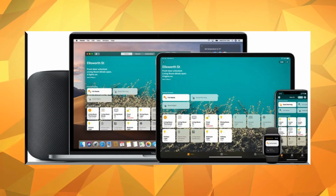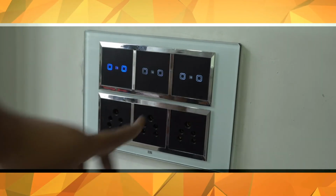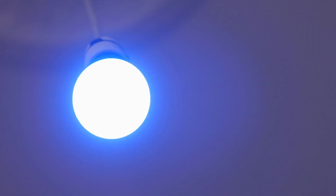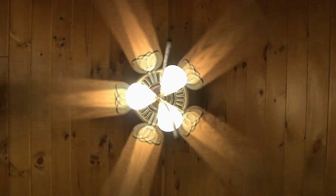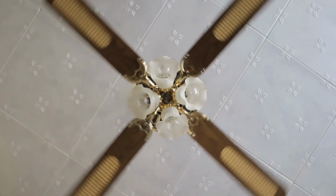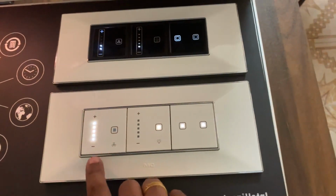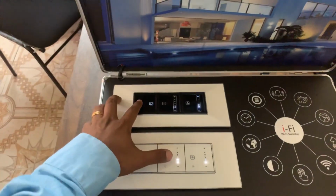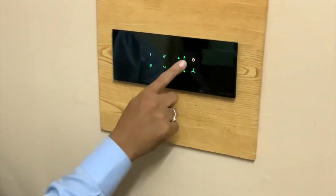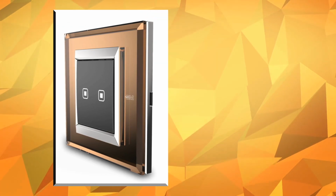What if you want your HomeKit enabled home to be able to control your existing lights and fans? By installing an in-wall switch or two, you can add wireless control to your fans and lights without breaking the bank. Two of my home's 4 fan fixtures, for example, had wiring for both the fan and the light. I was able to install dimmer switches for the lights and on-off switches for the fans in those 2 locations. I went with simple on-off switches for the rest of the rooms. You will save a lot of money if you have a single switch that can turn on or off 4 lights instead of buying switches for each bulb.